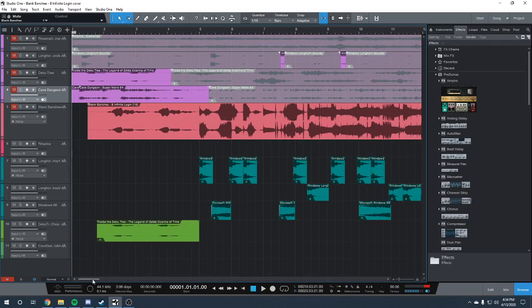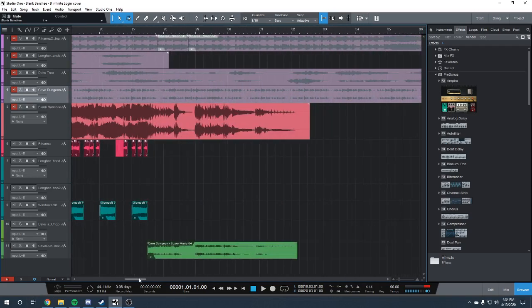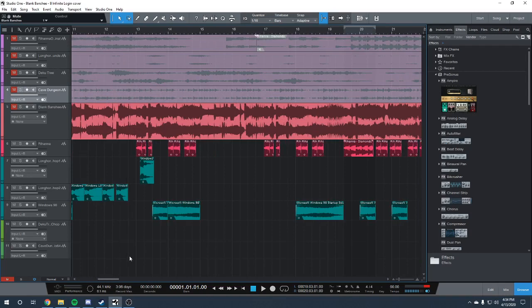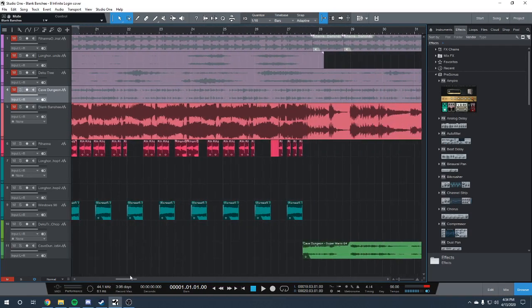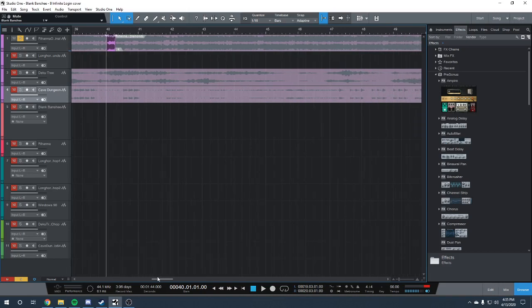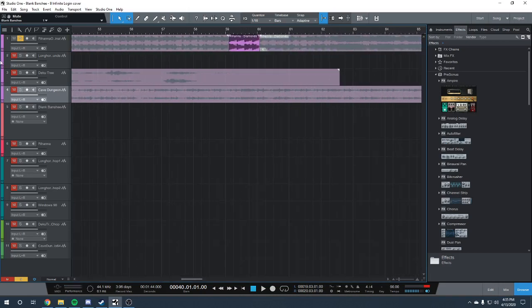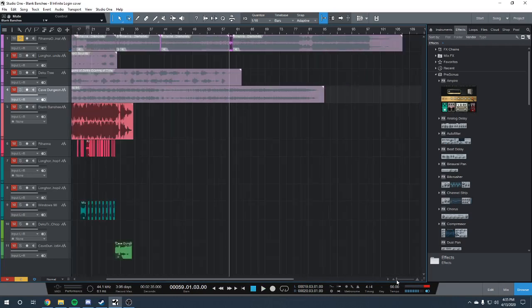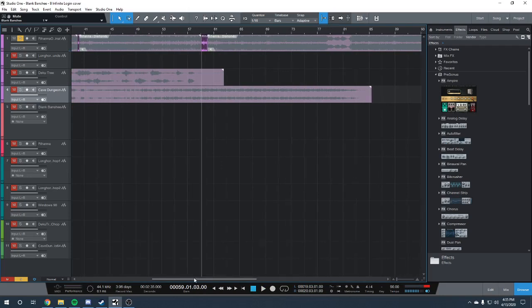So the first one that we're going to start with is the main sample, which is Rihanna, Diamonds. And let me find the two samples that we're going to use. The first one is this little blip right here. We are going to use that and pitch it down, and I'll show you later how we use that. The second is this main vocal loop. We are going to pitch that up and use that throughout the song.